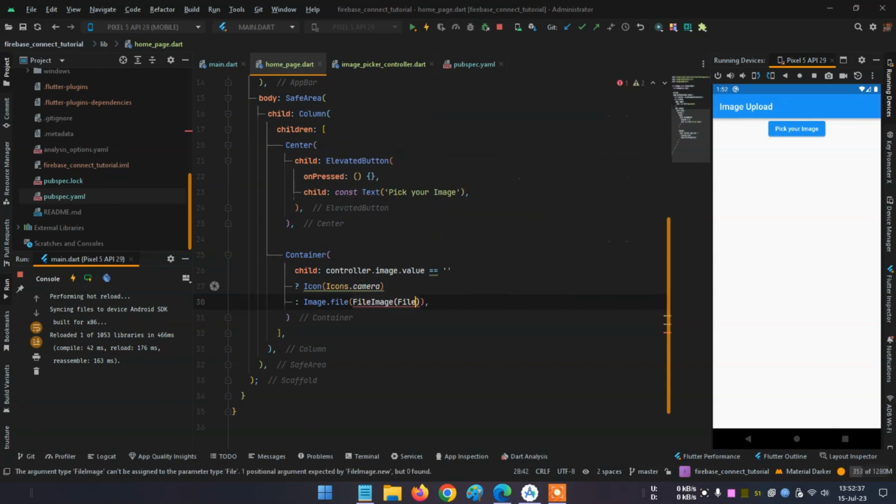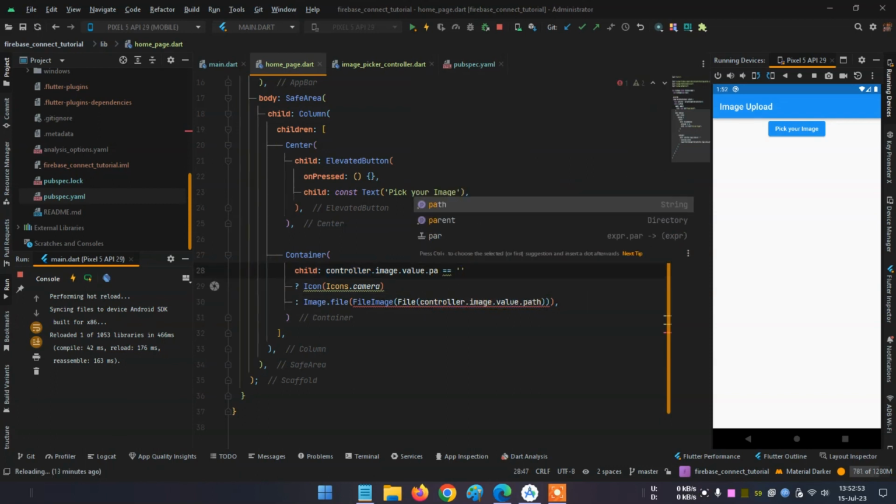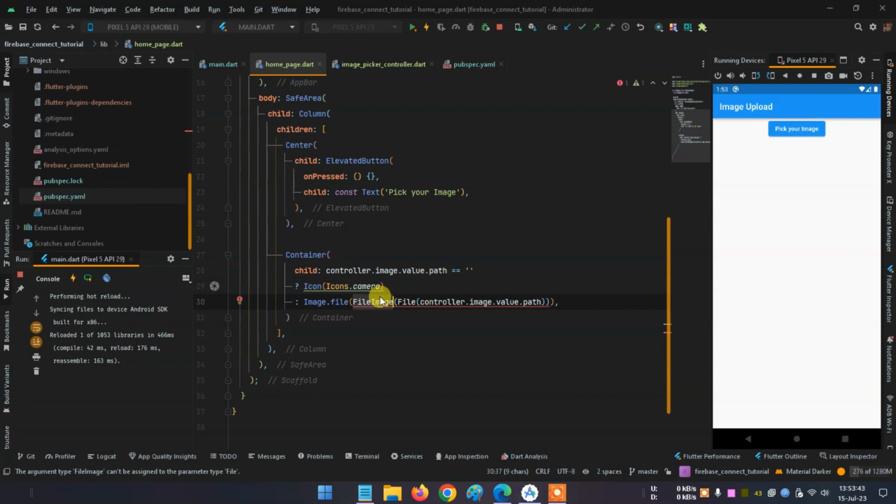The image file path is controller dot value and dot path, and we have to initialize another path as demo dot path. Okay, we don't even need this file image, just delete it. Okay, there is this button.